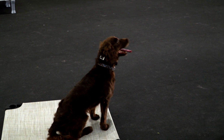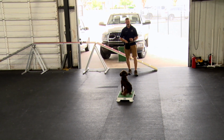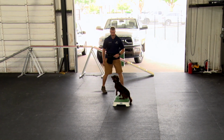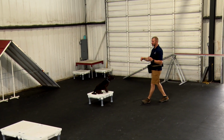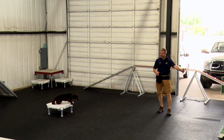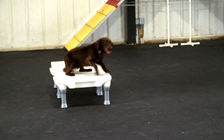The next one, I'm gonna call him to me, but then change the command to going to the target. Here, place. Oh, that's a good boy. Crossing, place. Very nice. And the farther distance, the greater the speed, the harder the skill, the more I'm gonna pay him off. Place. Good. Place. Very nice. Place. Down.